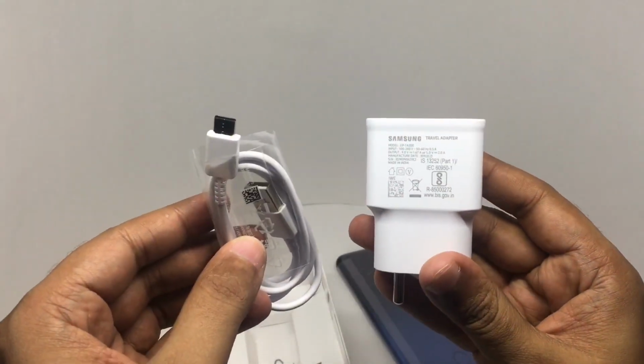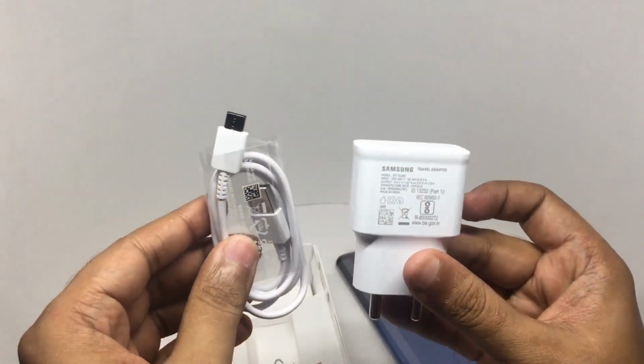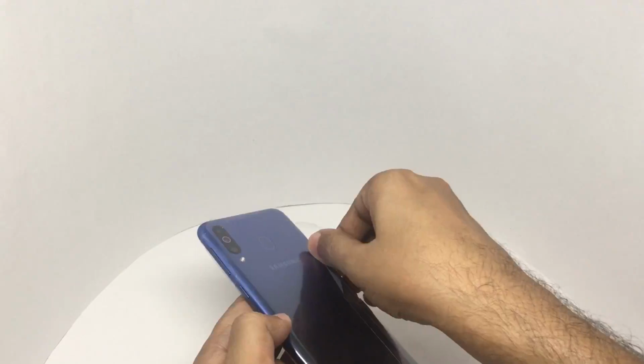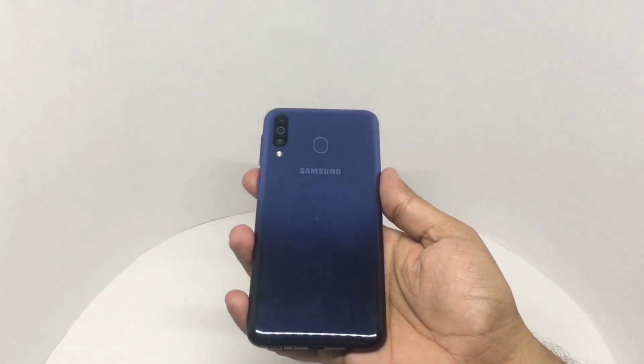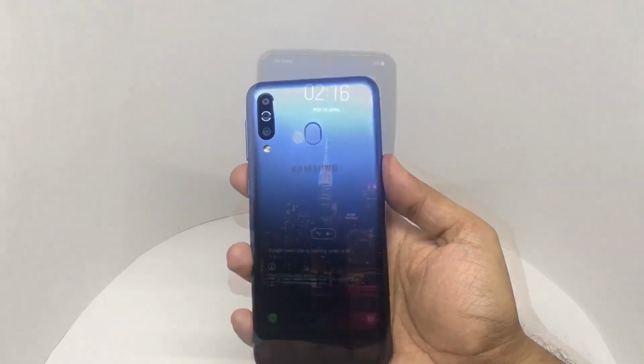You get a 9-volt adapter and a USB-C cable. This also helps it fast charge. This comes in three colors. Those are the three cameras. It also has a fingerprint sensor.